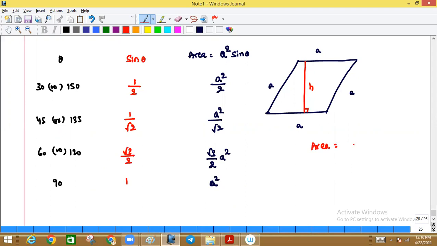Area of rhombus is equal to base into height. This is the area of the rhombus. It's not a triangle now, it is a quadrilateral. What is the area there? It is simply, sorry, not half, only base and height. For a triangle, it is half into base into height. For a quadrilateral, it is just simply base into height. Is it clear, all of you?